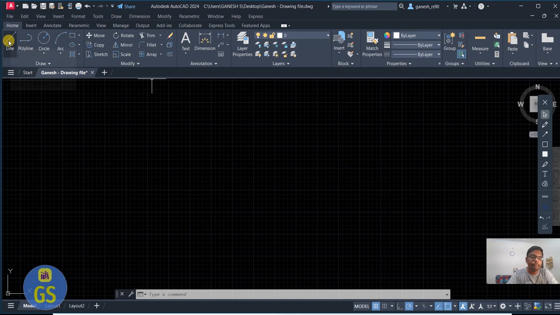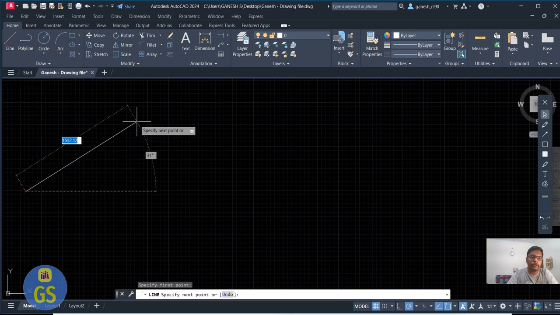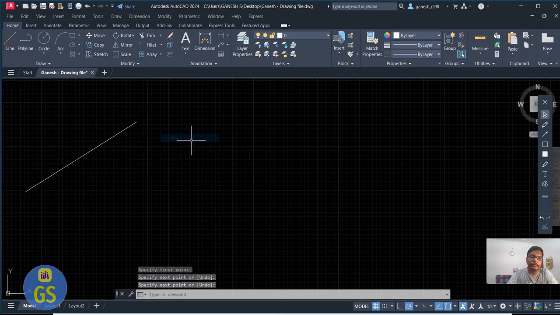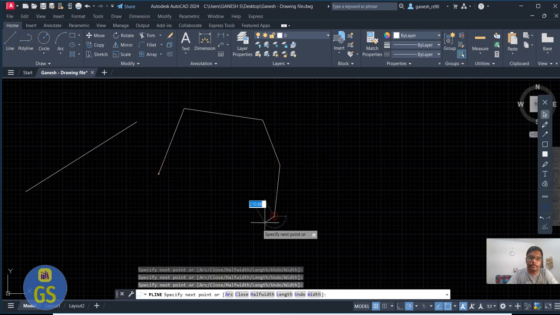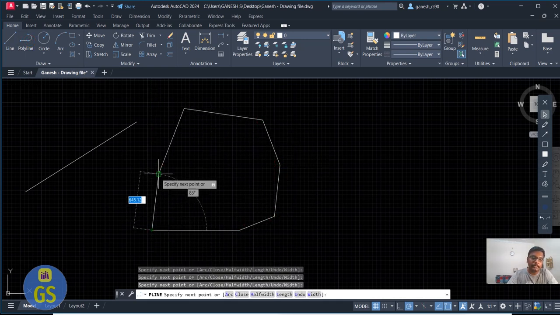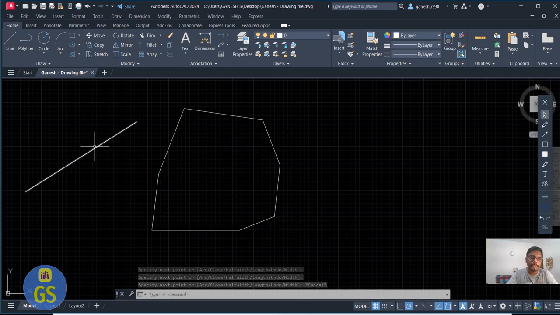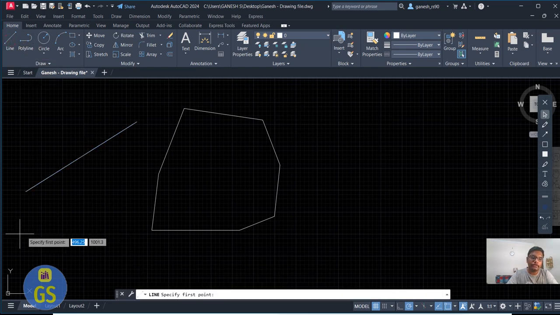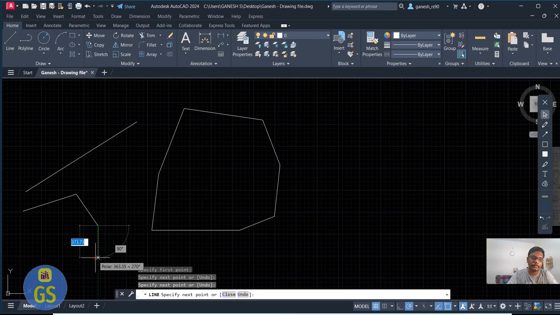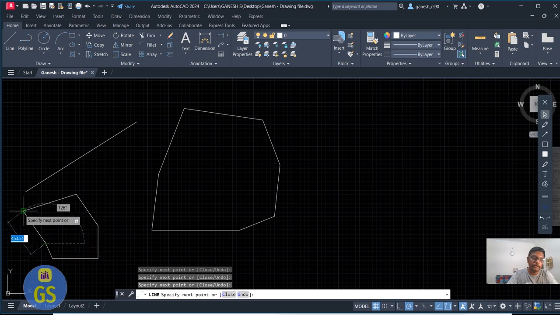I'll show you a demo. Click on line, so you can draw the line and press enter. And then again polyline, you can see continuation of lines will be there. So there is a continuity of line sketch. Now this is a line and this is a polyline. Now see the difference. If I select the line, this is only one element. So let me draw it again.